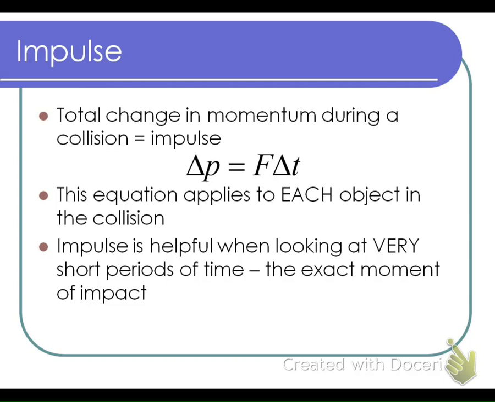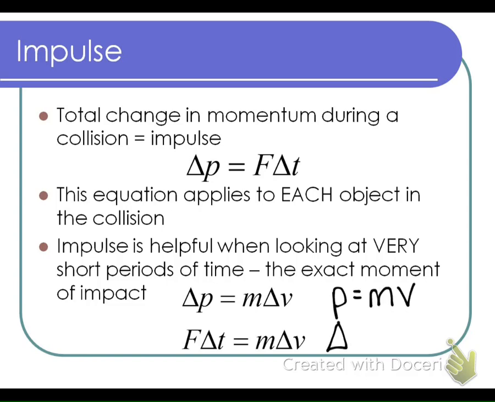So we can find the impulse using this equation listed right there, or we can use a couple different ways to get there. We know that momentum equals mass times velocity, but if we want to find change in momentum, we can find mass times change in velocity. From there, we can substitute and connect these two equations into one to help us solve for that change in momentum. So when we solved for regular momentum, it was just P equals m times v. Now if we want to find the change in momentum, we can just take final minus initial for velocity. So velocity minus v sub o.